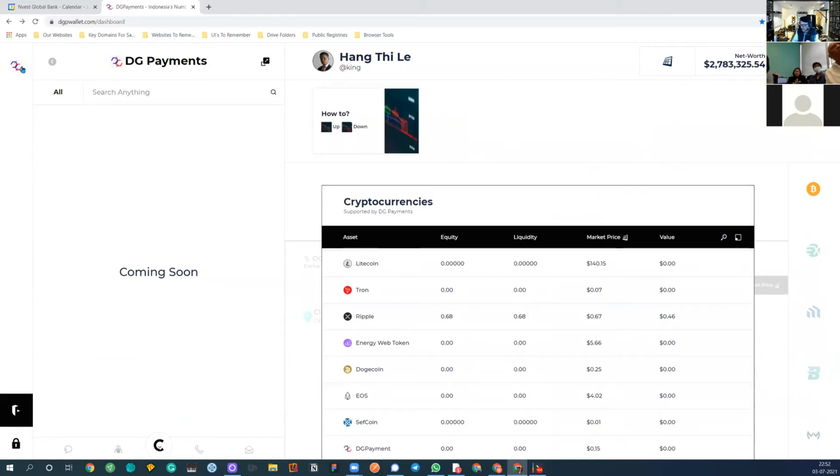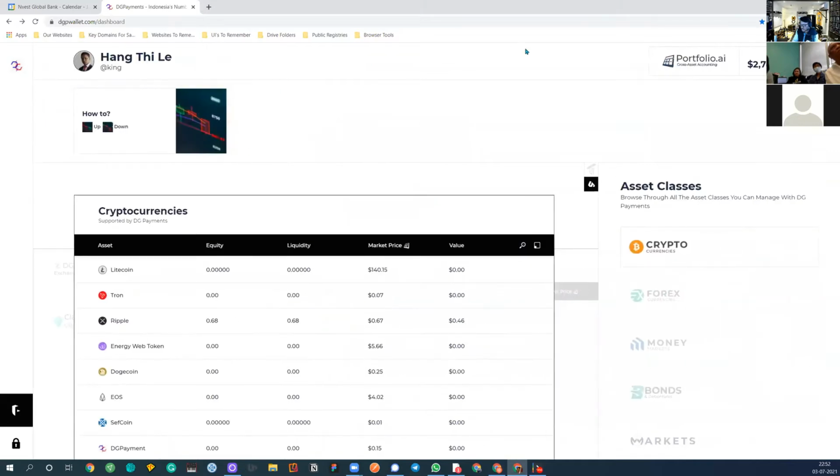How do I close this? Oh, yeah. So it's an entire account. What has to be taken into consideration, like I told you, is that if you're just using this for basic features, all of this very advanced stuff might not mean much. But as users start to grow their assets and their portfolio, these accounting measures and this kind of portfolio management tools, nobody else has it. So this becomes a unique advantage.